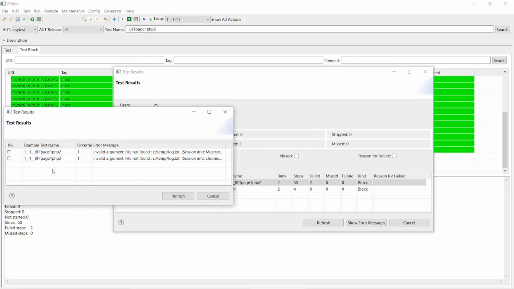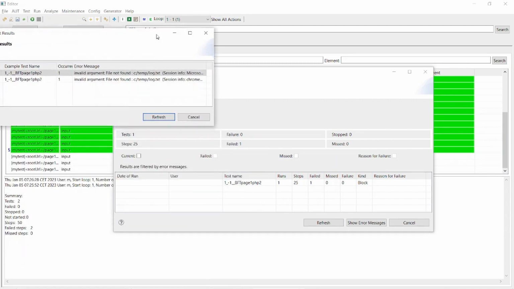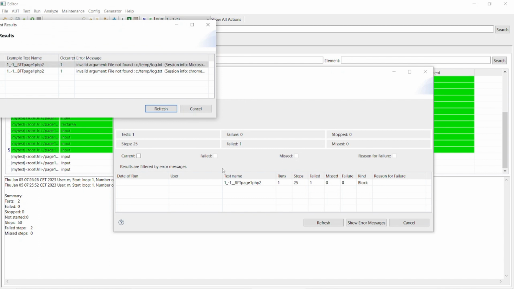And now the really nice thing about this dialog is you can filter the error messages. So if you select one of the error messages and click refresh, then in the dialog here, which we can see now, only the tests are shown which have other error messages than the ones which were selected here, and also tests which have no error messages will not be shown in this dialog.